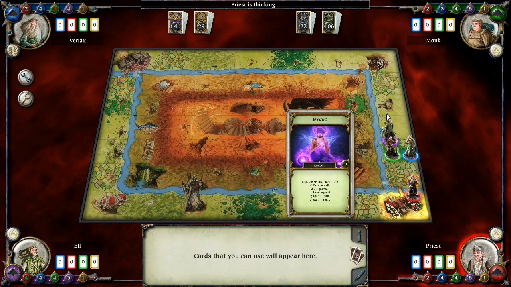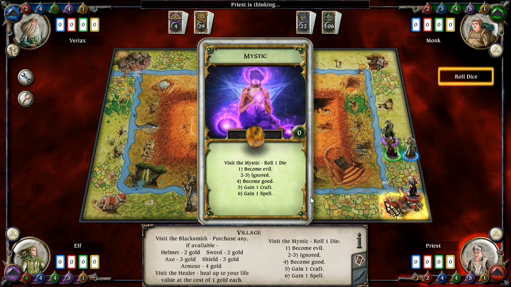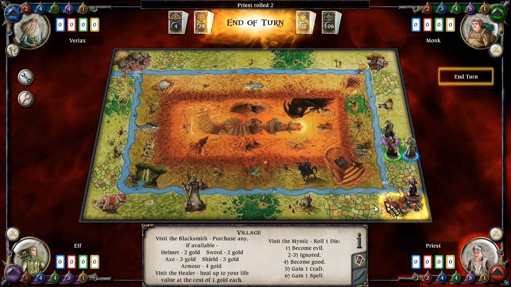Alright, what are you going to do, Mr. Priest? He's going to move here and visit the mystic. Gone to the village and he was ignored. I can actually change your alignment, the mystic.